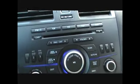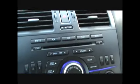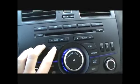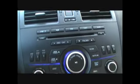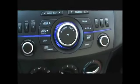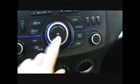And here's the CD. It takes a second for it to load. And we can also select the different tracks with this knob, or through these buttons. You can also play and pause the CD by just hitting this button here. And you can see the lighting effects when you do so.